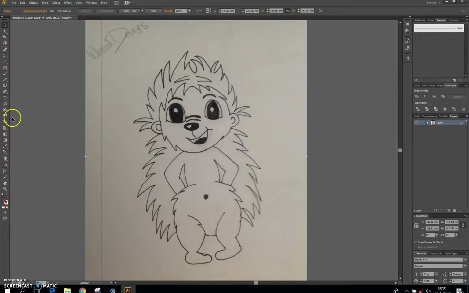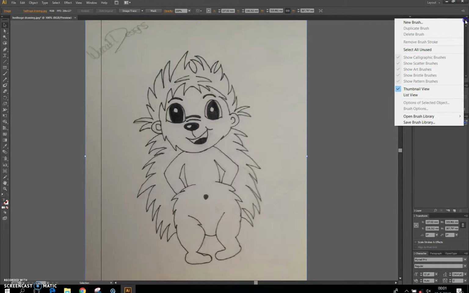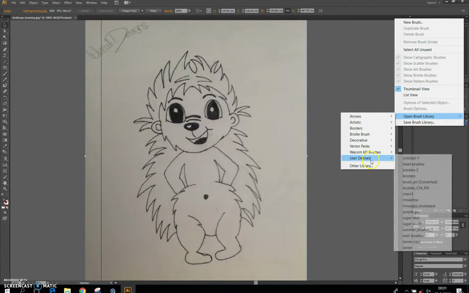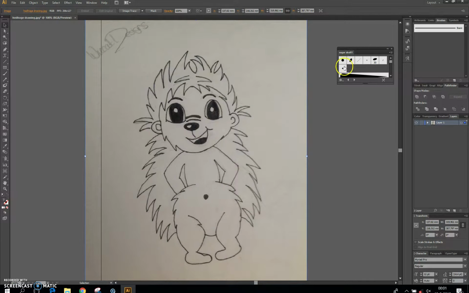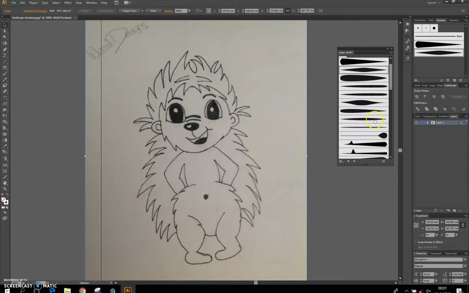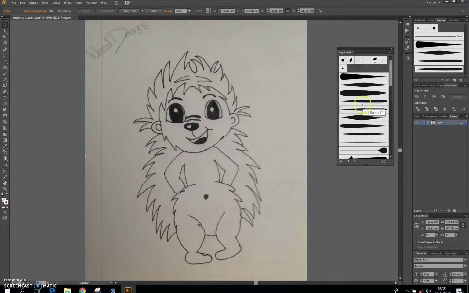When making an SVG file, it's better to draw with a brush than with a pencil because of the line thickness, but I will show you that later. In this screen you can open your saved brushes you prefer. These are one of my saved brushes, and I click on the brushes I think I need, and you see them jump to the right screen where we can use them later on in drawing.